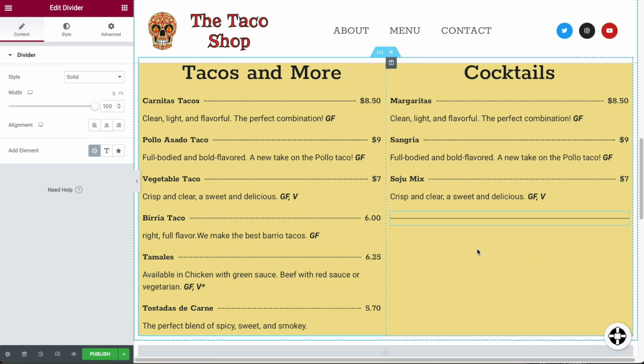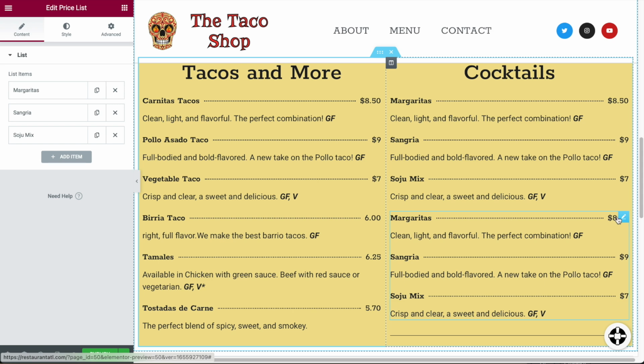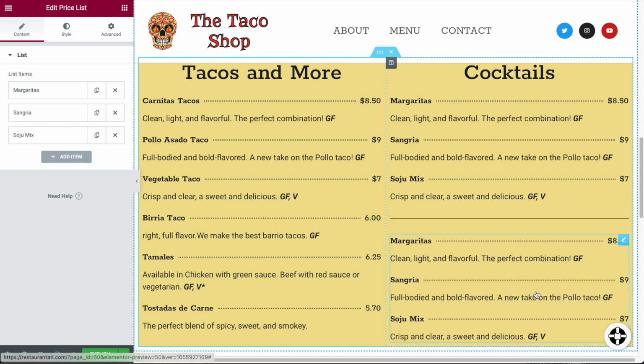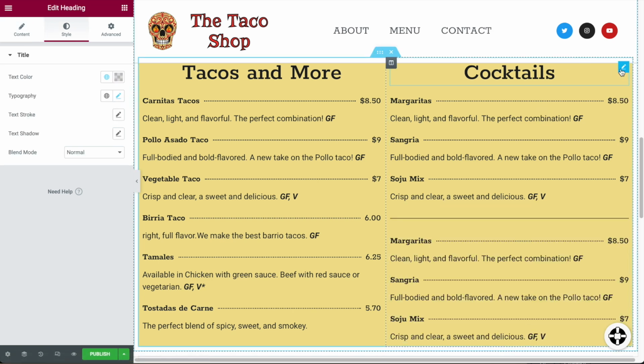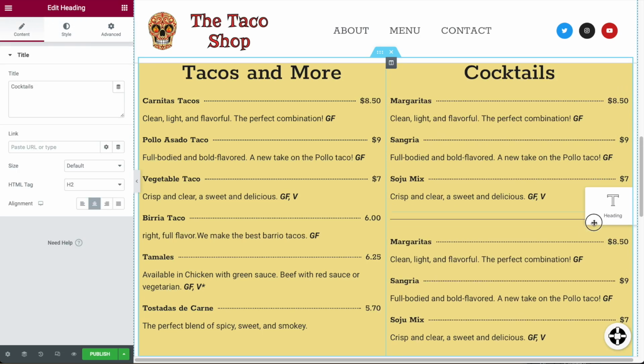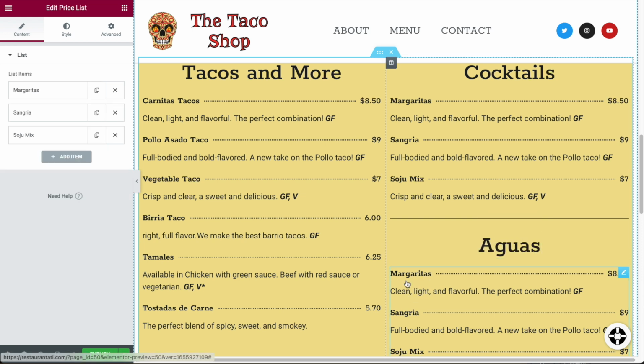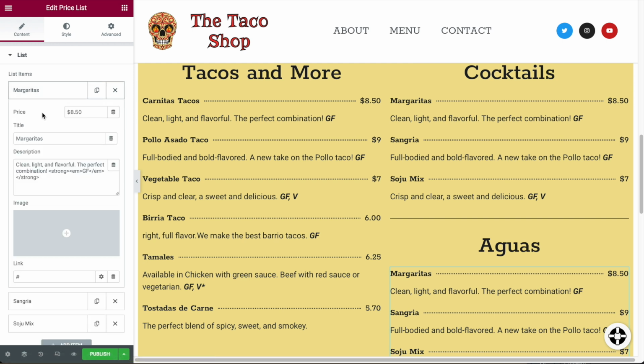There we go. And then I'm going to copy this here and put this down below the divider. And I'm going to copy this title here and drag this below the divider. I'm just going to change the titles just to show you how this works.